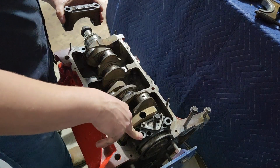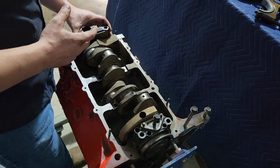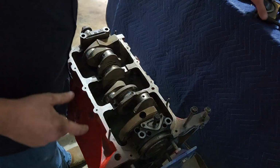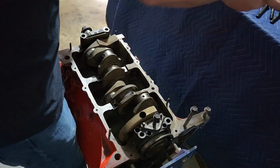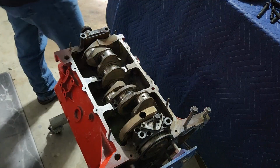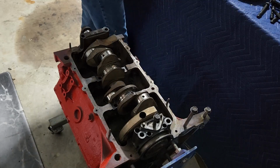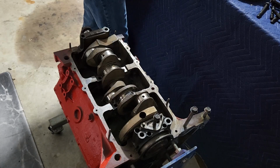Now, this back one's very simple, but if they have any arrows on them or anything like that, you want to make sure that that is put in facing the front of the engine. So like this one has a number 1 and it has an arrow facing forward, so I know it goes there. And that's actually kind of important, because this engine has been apart for quite some time. I've really almost forgotten how it was. These parts certainly have been moved around a lot, so I can't be certain that they're in the same orientation in the box that they came out.